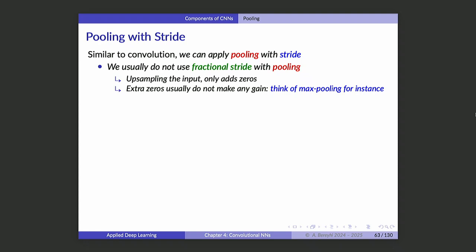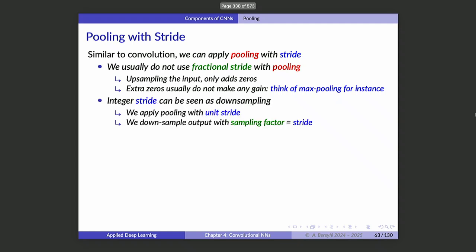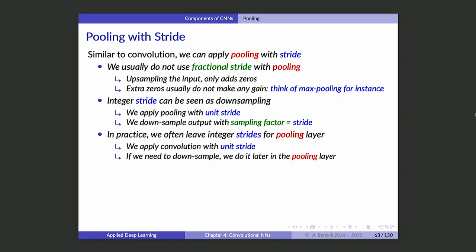We could potentially do it before convolution, because there we are learning something, but with pooling you typically don't do it. But downsampling, we usually do it. So we usually do the downsampling, and there is one key point, and that is that we typically keep downsampling for the pooling layer in practice. So you're going to see some example today, and you're going to get it more clearly. So typically what we do, we just do convolution with the stride 1. So we don't care about resampling in the convolution.